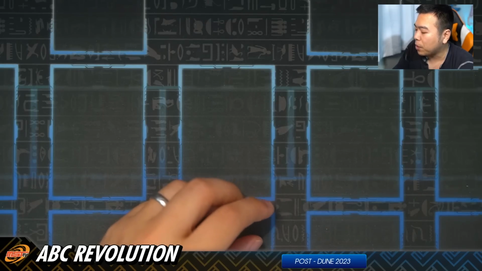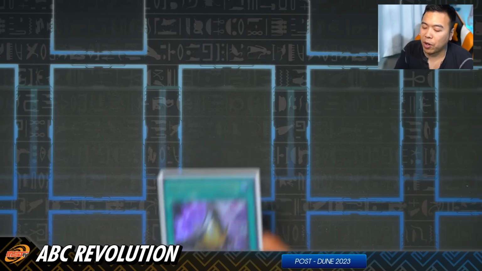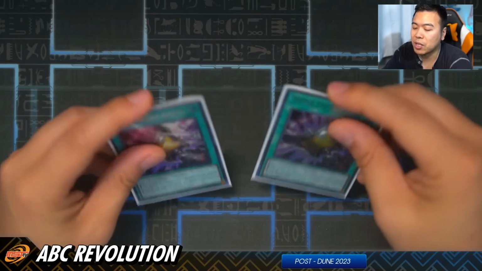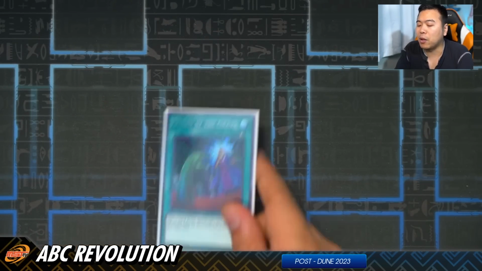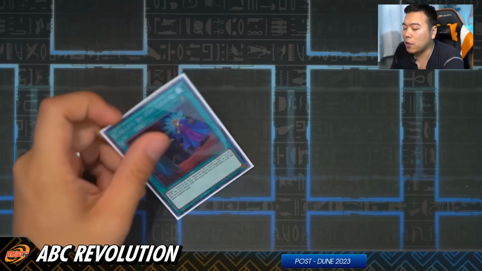And if you don't open Hangar, this is your way to still get the ABC, just with this plus another card. Then we have more spell cards, 2 Triple Tactics, just so that you can break some boards and get some disruption. People are going to hit you with cards, so you need to be able to retaliate. And finally, 1 Called by the Grave, the sack card that if you eat the Droll, you're pretty much just going to win the game if you get the full combo.